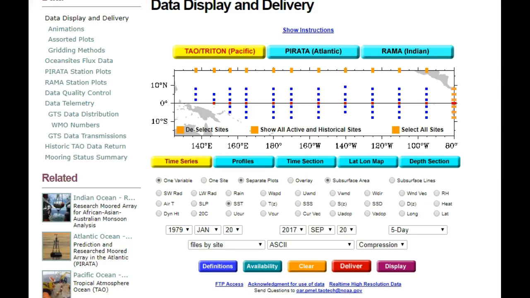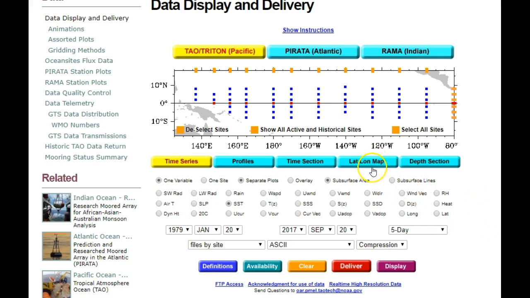We're going to be using NOAA's website, which stands for the National Oceanic Atmospheric Administration, to collect data from their TAO buoy array. The TAO buoy array is the largest man-made measuring tool ever created. It stretches from South America here on your right all the way to Australia here on your left. It's not a single piece, it's just a variety of buoys all the way across the South Pacific Ocean. And you can get all sorts of data from this, rain data, sea surface temperature data, which is what we're going to be looking at, air, all sorts of stuff.